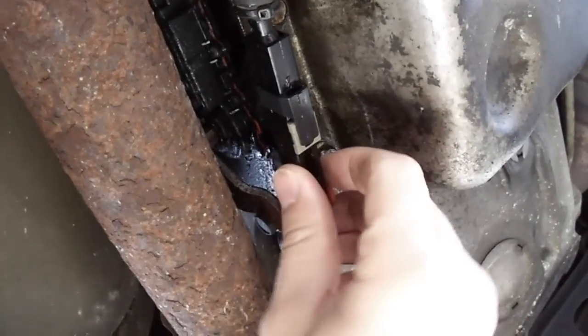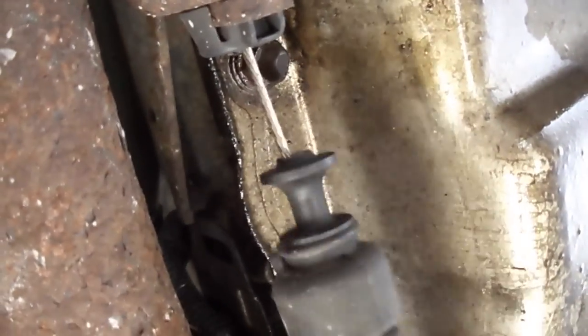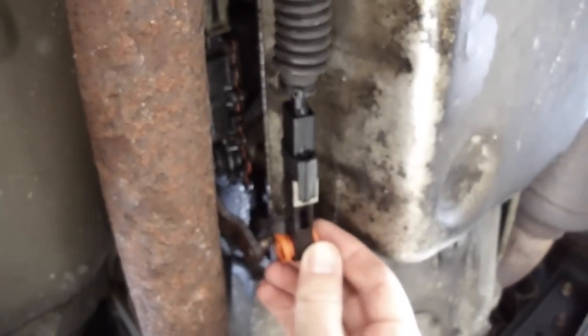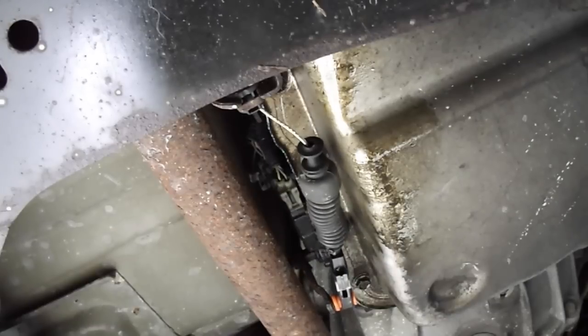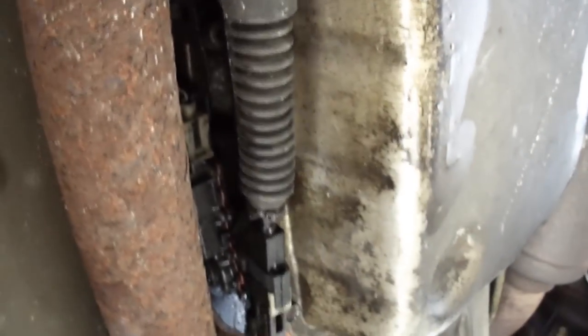As I was looking at this, I'll pop this off. As I was looking at this and trying to get this bushing in, I broke it right here. So with this cable being broken and floppy right here, it keeps the shifter from going into park because it's too flimsy, it's too loose. And because I broke this, I have to replace this whole thing, which ended up being about $50 for a brand new cable. So we'll get this old cable off, and then we'll put the new one on, and I'll show you how I do it.